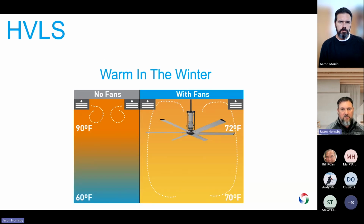Here's a depiction of the winter. Being in Colorado, I've been there. I'm actually from Louisiana, so we don't get the extreme weathers you get. But this is a depiction of what happens in the winter.